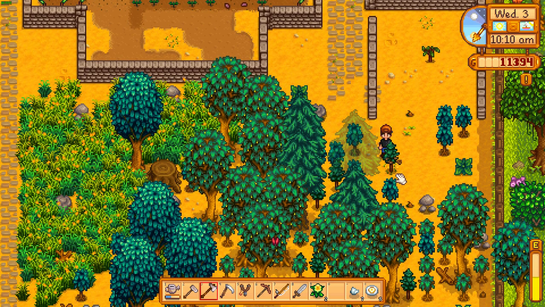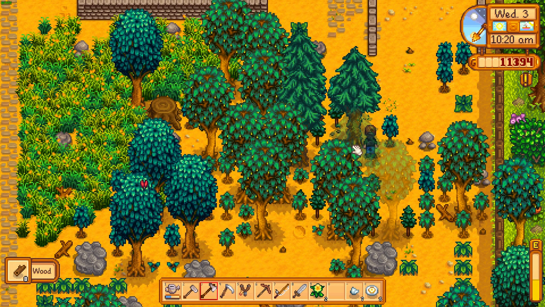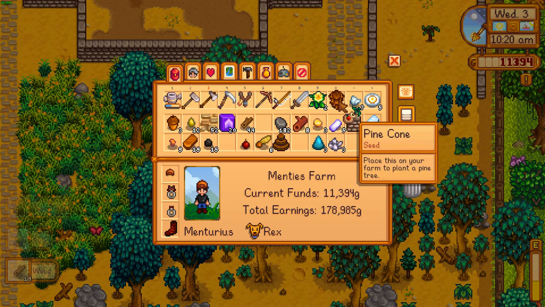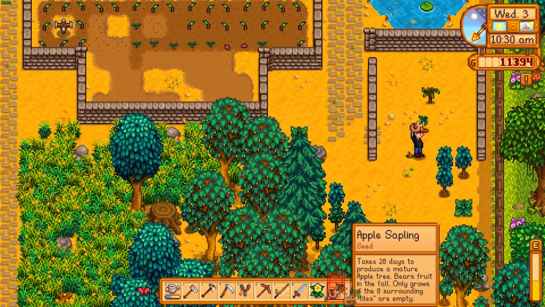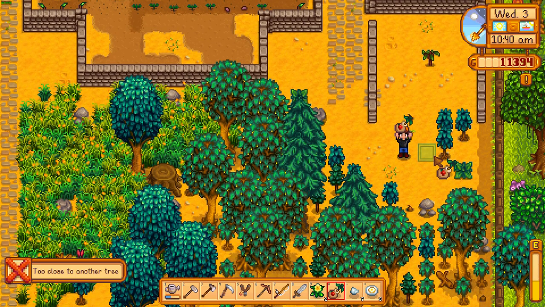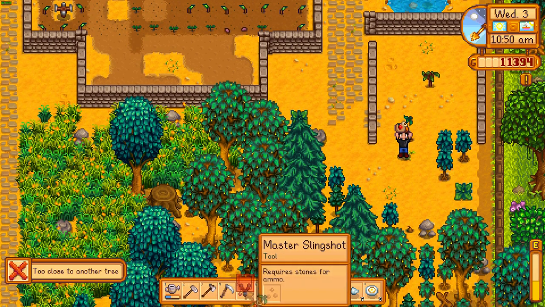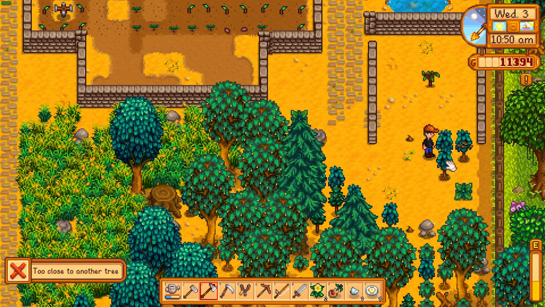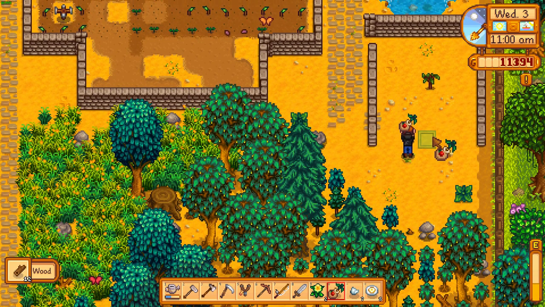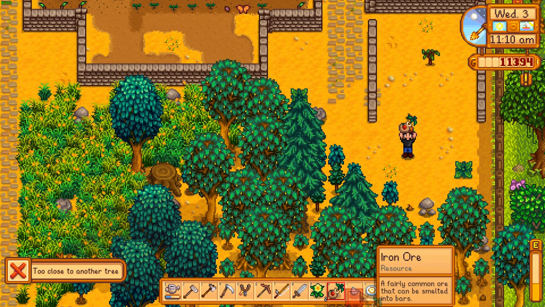Then we're gonna chop these all down. This tree is blocking the view again. So we will place the apple tree in there. So if that's 1, 2, 1, 2. Too close to another tree, okay. Too close to another tree, too close to another tree, okay. So it's telling me it's too close, that's good. Let's chop these three down then. Now let's see if I can plant it here. No, too close, too close. Too close to another tree, oh damn.